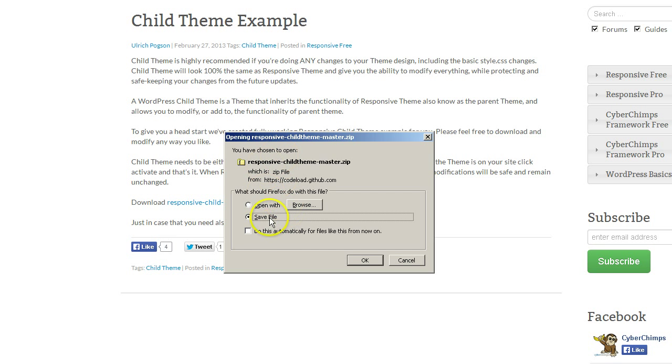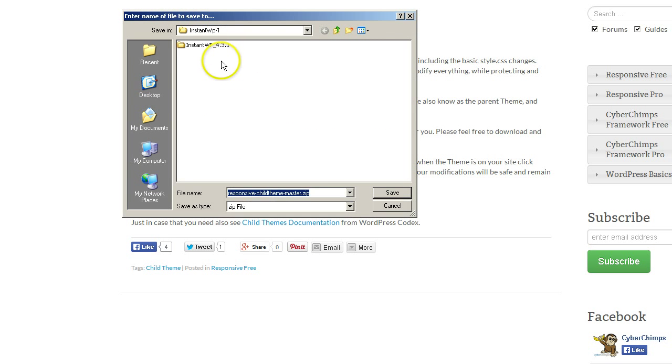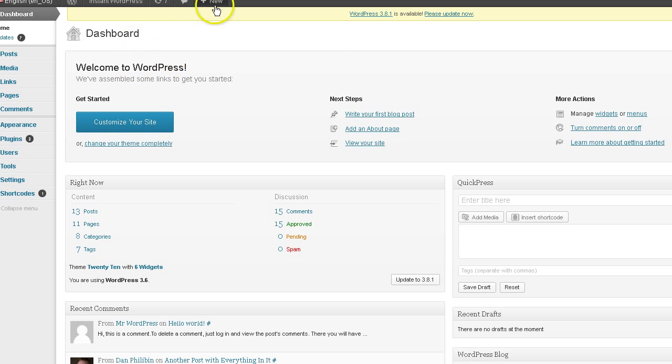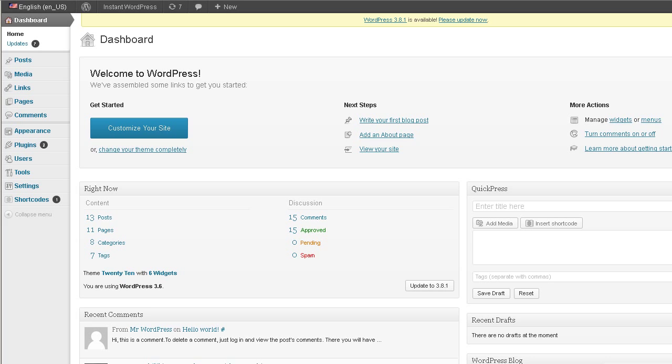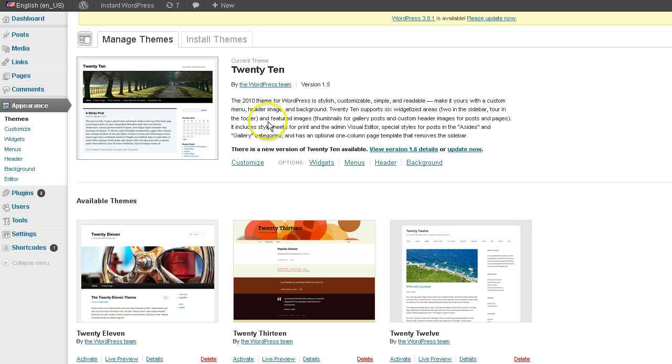Opens up a save file. I'm going to go ahead and save that file. Go ahead and save it to a directory of your choice, folder of your choice. Okay, now we want to jump back to our dashboard and go to appearance and themes, and we want to install themes.